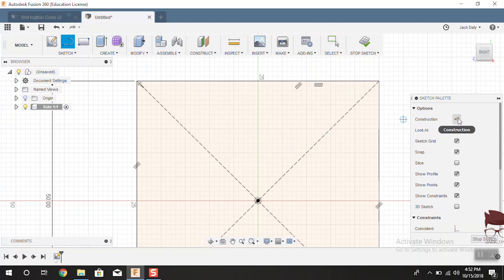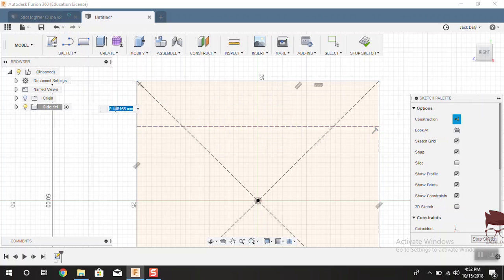But if you want that line to be a construction line, like these dotted lines here, then you come over here, make sure it's selected, and you see it's blue. That shows that whatever line I'm going to draw now will always be a construction line. So now draw it from this place to this place, 50 mil. And then click S, click on sketch dimension, and click from here to here.